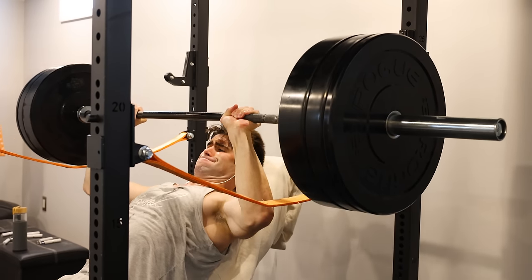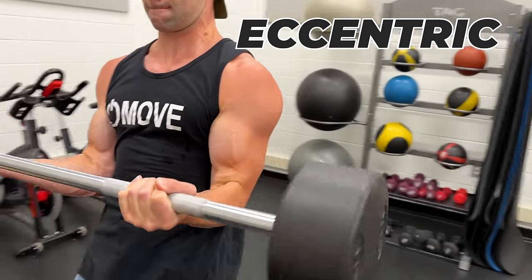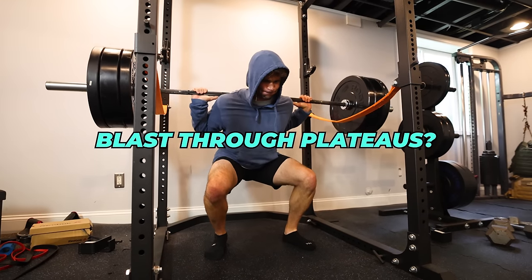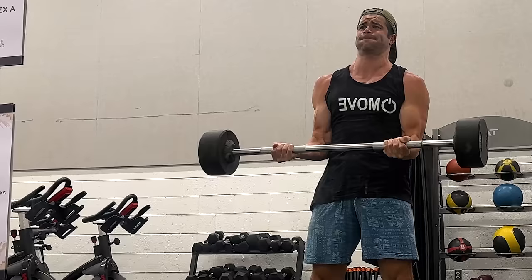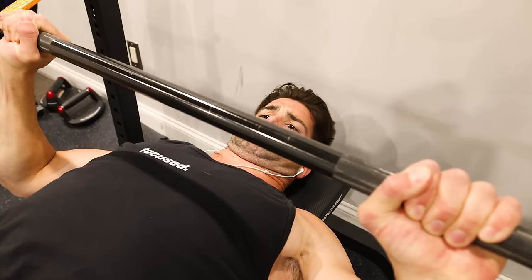Research has shown that we can be up to 160% stronger during the eccentric motion of any given exercise. Could taking advantage of this concept allow one to assemble mounds of new strength and blast through plateaus? Well, that's exactly what I wanted to find out. So over the course of 10 days, I only train eccentrics. This is what happened. But you gotta focus.